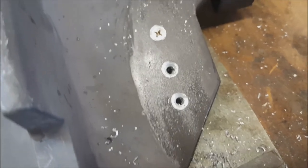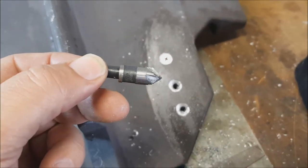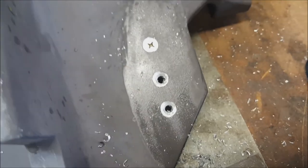You also want to do a professional job. I'm going to show you here in a second: get yourself a countersink bit and do everything with the countersink, and get the proper hardware so it sits flush.